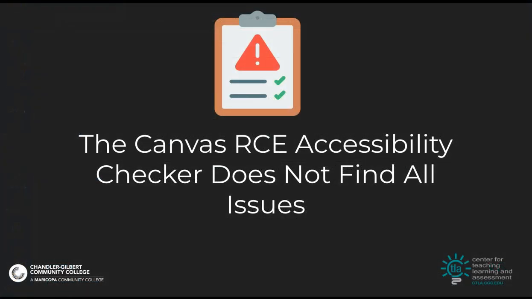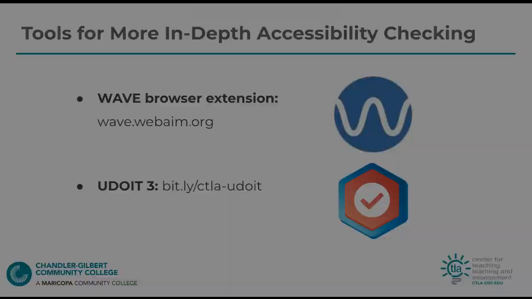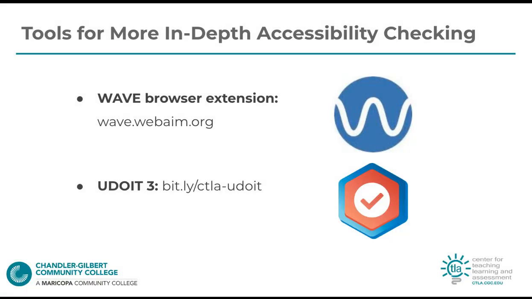It's important to note that while the in-canvas accessibility checker may not return any further accessibility issues, there may be other issues that are not picked up by this tool. So it's important to become informed about these things. And if you really want to go further, you can always use tools like the Wave Evaluation tool or YuJa Ally, which is located in your Canvas course. And more will be discussed on that in the future.